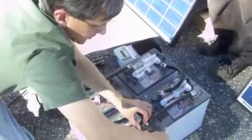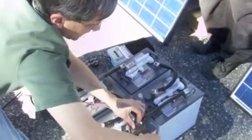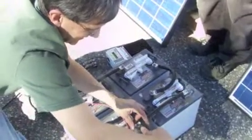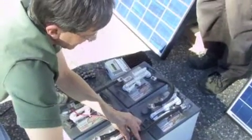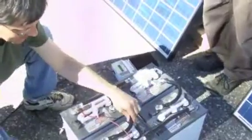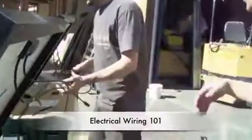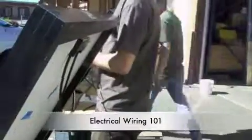Oh, you know, these are different size. That's my problem. That's what you get with used batteries. They're all nice and tight. Right. Alright. These are called MC4 connectors.